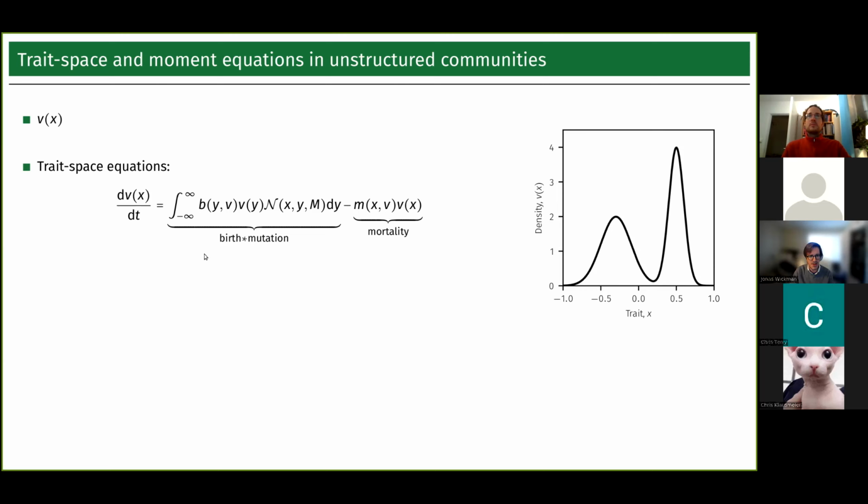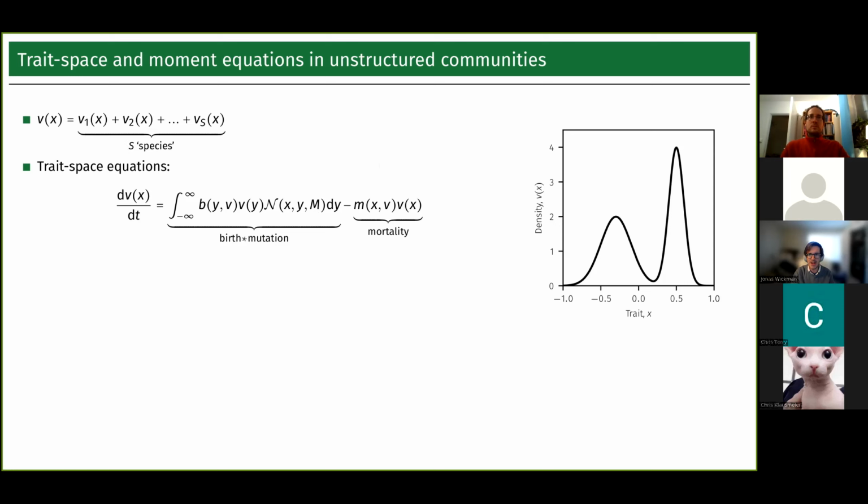So we're convolving this birth rate here with a normal mutation kernel. And what this means is that while we do assume clonal dynamics, we assume that you don't give birth to perfect clones of yourself, and instead each parent gives birth to a normal distribution of offspring with some mutation variance, capital M. And then, similar to most other frameworks, we're not really reinventing the wheel here.